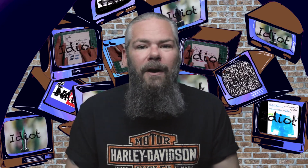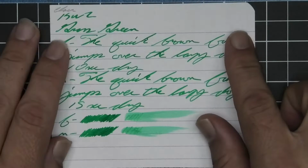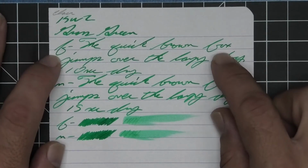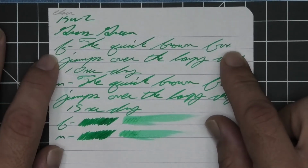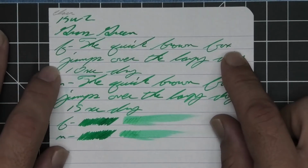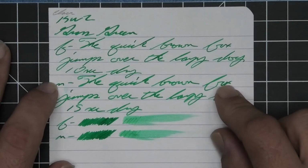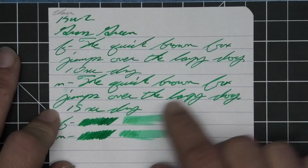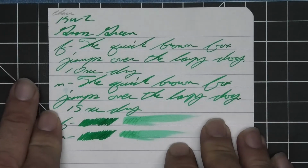Let's get into the first writing sample done on 90 GSM Clairfontaine. No bleeding, no ghosting. The 1.1 has no feather spread, halo sheen, or shade. The extra fine is just a tad lighter than the stub with no feather spread, halo sheen, no shade, 10 seconds to dry. Medium is the same tone as the stub with no feather spread, halo sheen, no shade, 15 seconds to dry. The scrubby for both show minor color variation, but we're really not getting it in the writing.